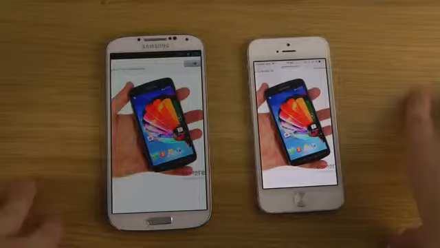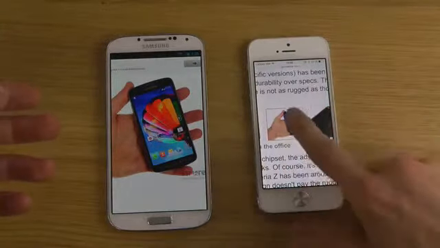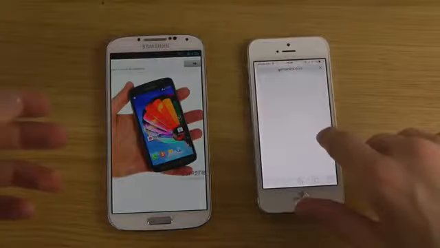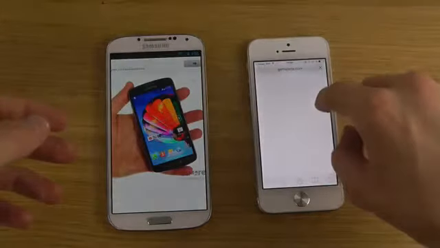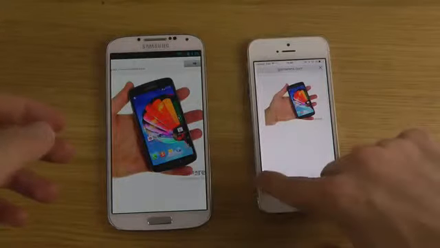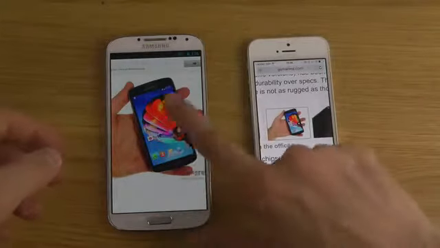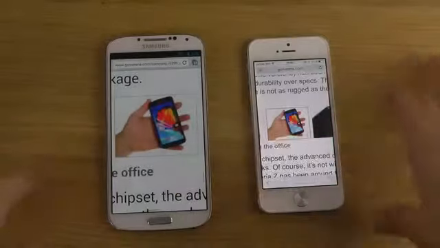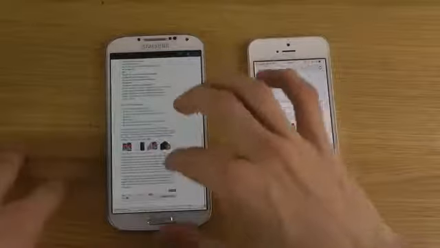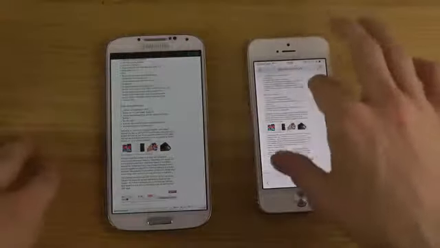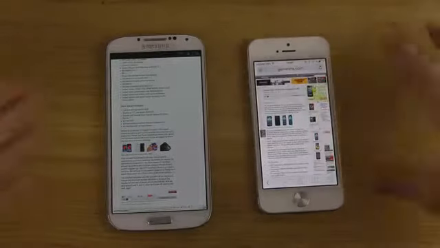One thing though that I do like here with the Chrome browser is that when I seem to be opening up pictures here, it seems like okay, there we go. Wait a sec. How did I go back? I can't go back down here, but it seems like if I tap on the picture, okay, then I go back. Okay, there we go. It did happen also here on the Chrome browser, which is pretty interesting. I can't really say that there is a big difference in terms of the experience over here.